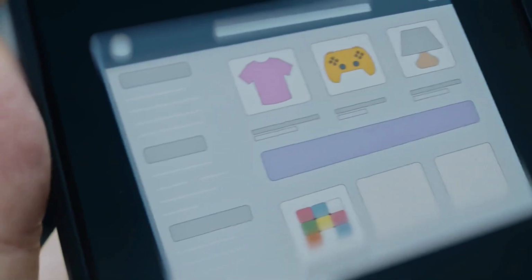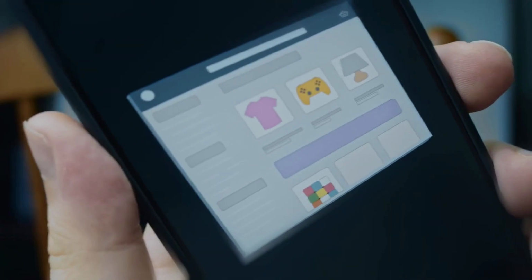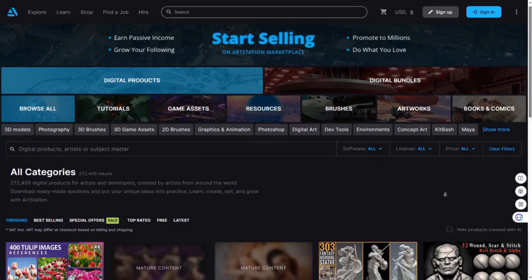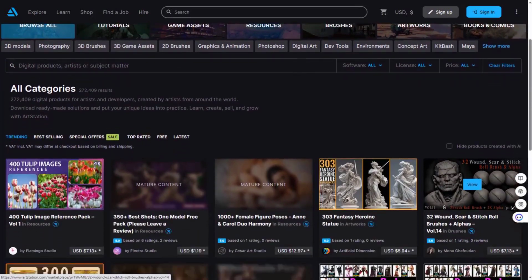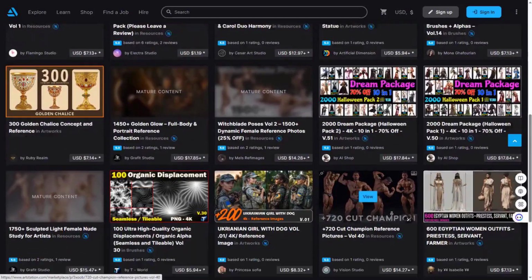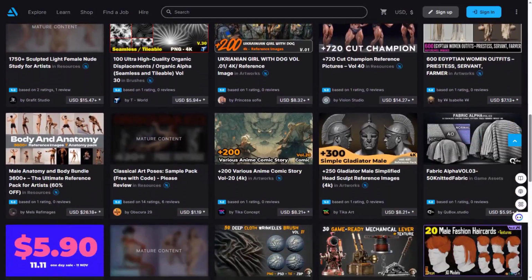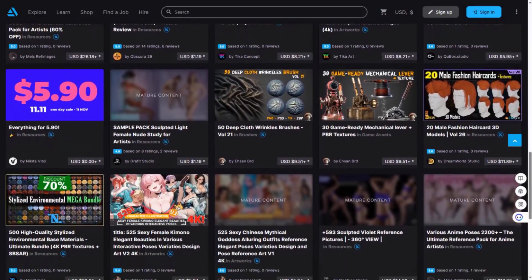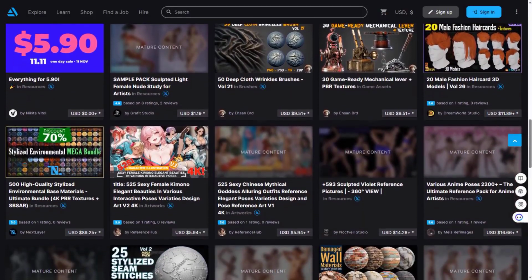Creating great models and listing them on a marketplace is only half the battle. Promotion is what drives sales. Build a stunning portfolio. Use a site like ArtStation, the leading social network for digital artists, to create a professional gallery of your best work. Post high-quality renders and turntable videos of your models there.